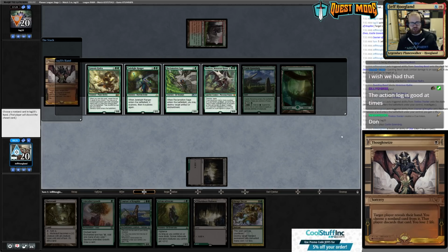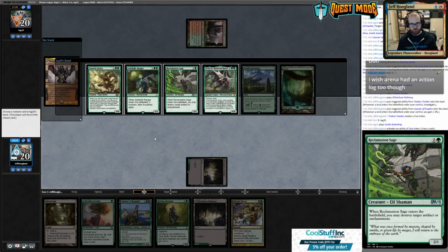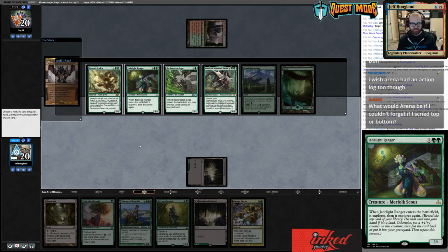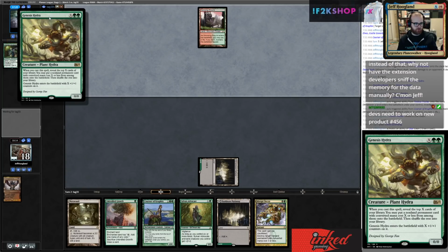I think we just take the Jade Light Ranger here, right? Their hand is pretty slow overall. I guess they have Reclamation Sage for my poor Courser. I think I take this to slow their development. It could be right to take Genesis Hydra too, though.